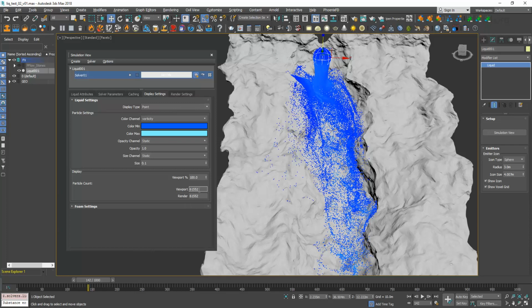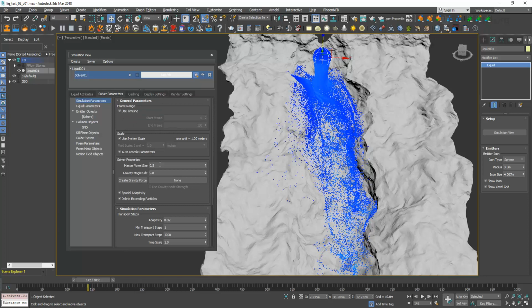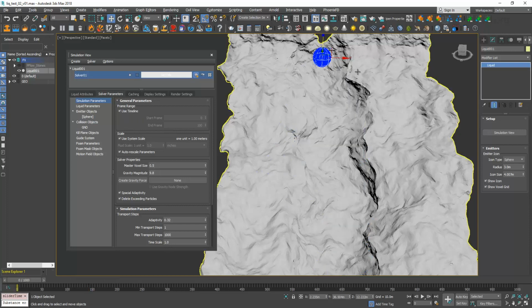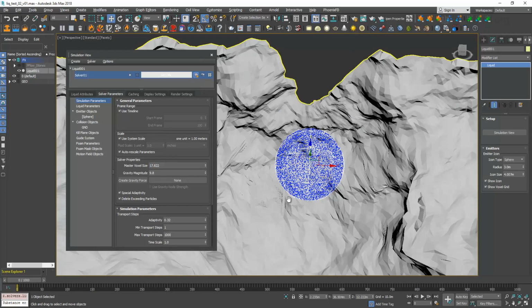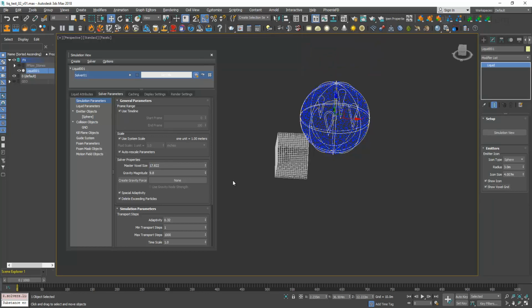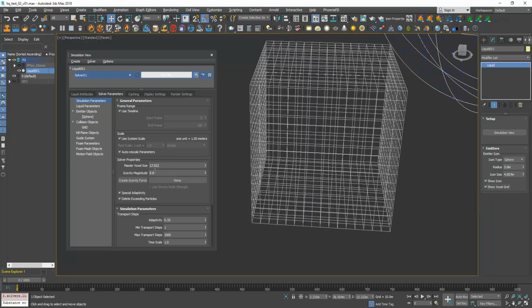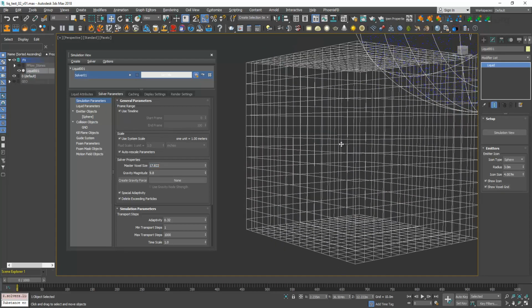Well, by default, we have this master voxel size of 0.5. This means that one voxel of our grid has the size of 0.5. And if you look at this, let's go to frame 0, somewhere here. We have a very tiny box here. I need to increase, oh, here we go. I just want to turn off my geo. Here we have our grid. So if I increase the voxel size, we can look at this grid and see how it works.